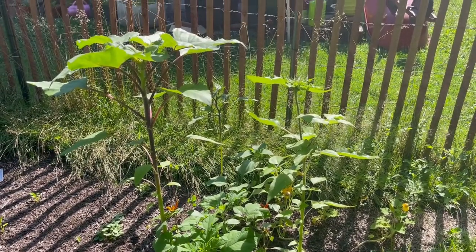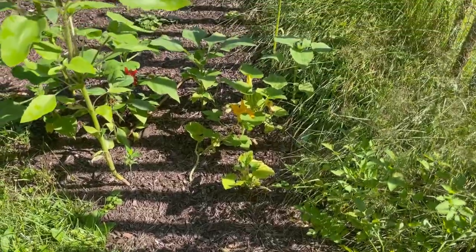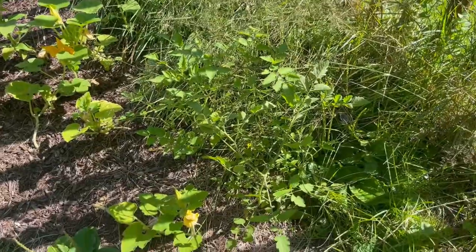Sunflowers. I planted some spaghetti squash because mom. And here's some more volunteer tomato plants.